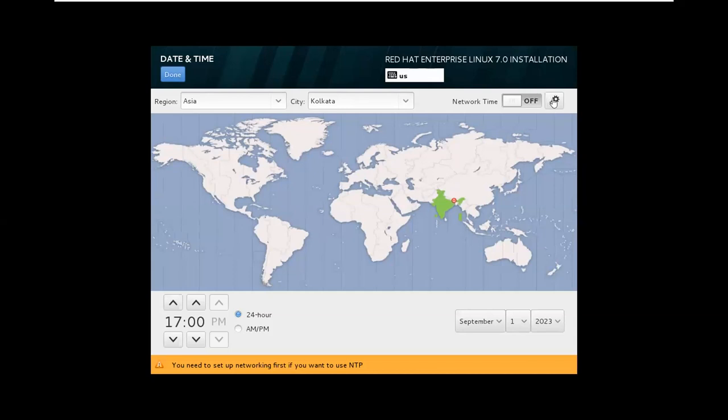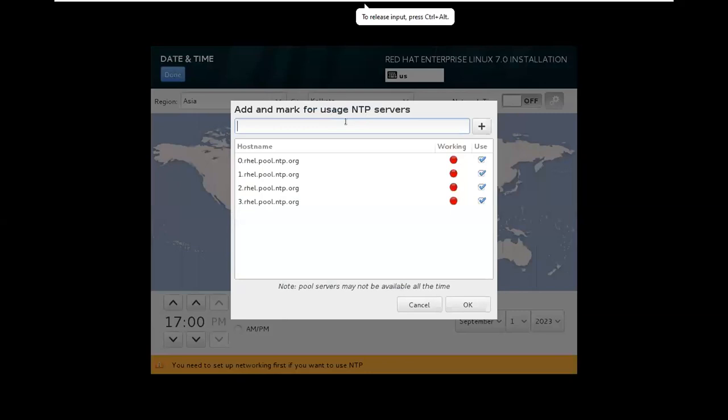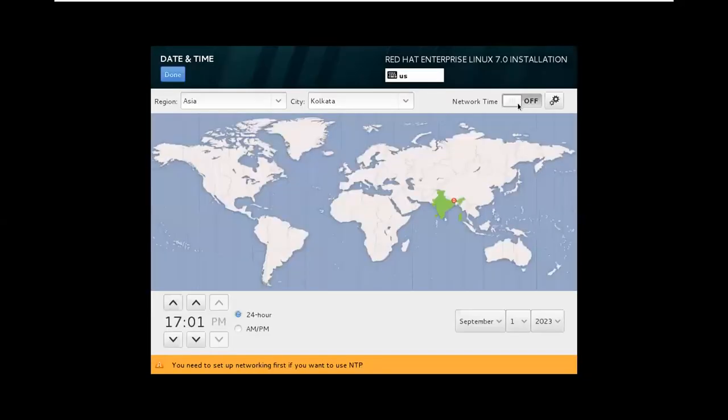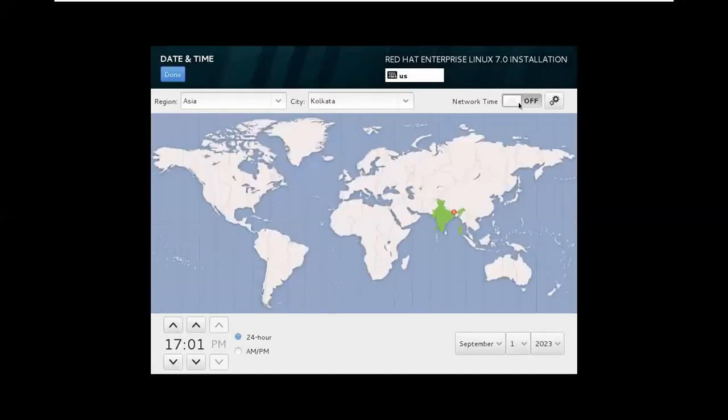Guys, here you have one small settings symbol, right? Click the small settings symbol and you need to provide the NTP server details, meaning host name or IP address. You need to provide the NTP server host name or IP address, and then switch it on. Guys, at present my laptop doesn't have any NTP server, so we are unable to synchronize.